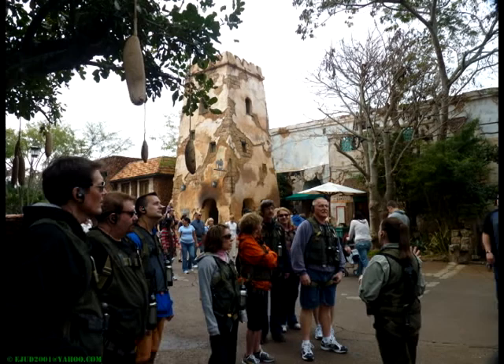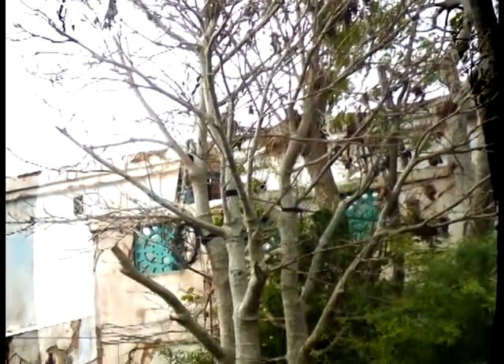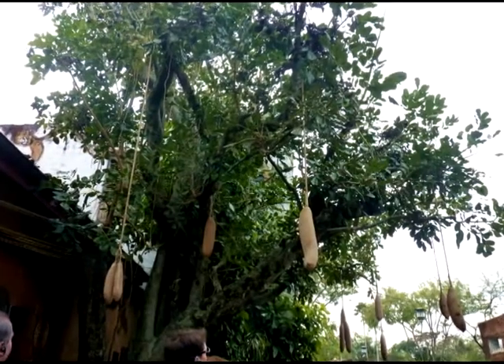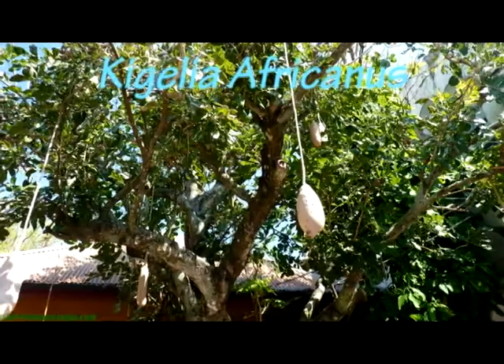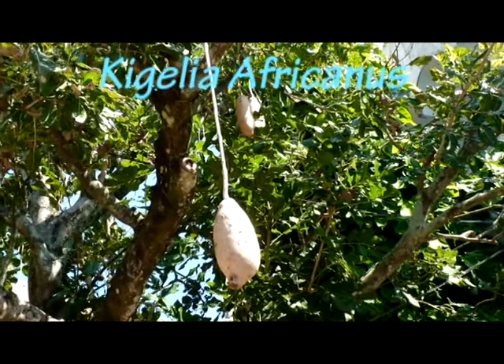On our trek experience, we stopped at the end of Harambe Village where our guide pointed out two trees of interest. The first is a baby baobab tree. This is a real one. The big ones out on the savannah are fakes because they wouldn't grow here — they are cement replicas. This is a real one growing in Harambe Village, or at least I think it's a real one. The second tree of note is the Kigelia Africana, or the African Sausage Tree. These sausage-shaped fruits, which give the tree its name, are favorites among the hippos but are not edible by humans, though they may be brewed to make an adult beverage.